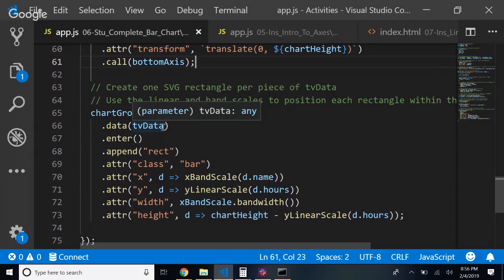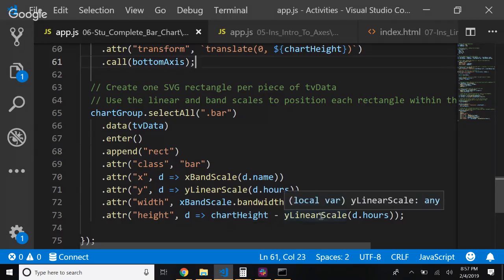When you run it, you should do the inspect on the elements and see how the code changes. The attribute of this is names, all the names, all the hours. Width is the bandwidth of the band scale. Then this is a standard thing, height minus the value, so the white space that you see there. Okay, so is that clear?